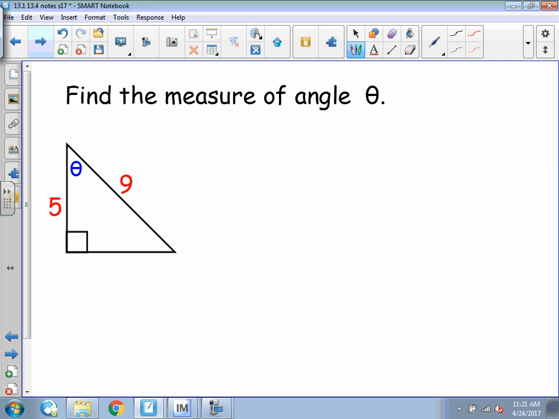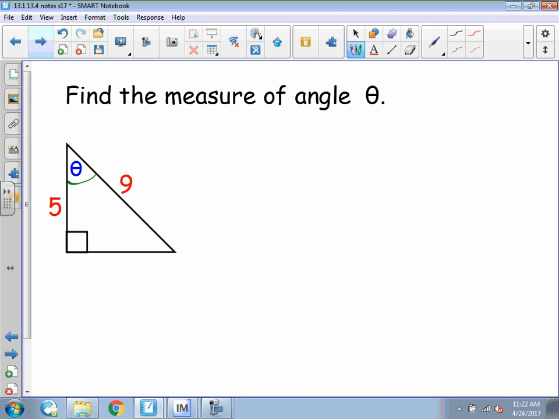So now they give us a triangle. And they tell us, find the measure of angle theta. Now, we're going to round this to the nearest whole degree. So you have to figure out the sides that they gave you. What are they in reference to your angle? What's opposite? What's adjacent? What's hypotenuse? Okay? Here they only gave us 2 out of 3 sides. Sometimes they give you all 3 sides. If they give you all 3 sides, then you have your option of which trig function you want to use. Okay? Here I don't have an option because they only gave me 2 sides.